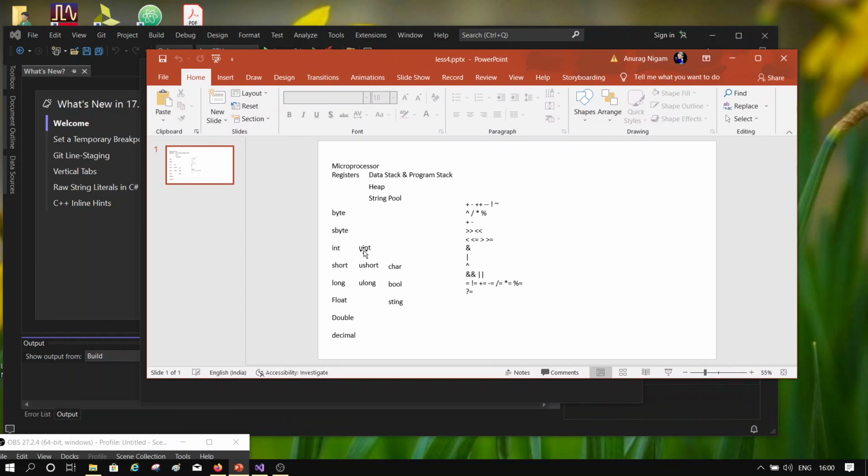So to start with, I am going to talk about memories, data types here, right, and then operators. So this is the core C# which you are concerned with, and then I'm going to show you GUI elements. How do you make a Windows GUI using WPF or Windows Presentation Foundation?